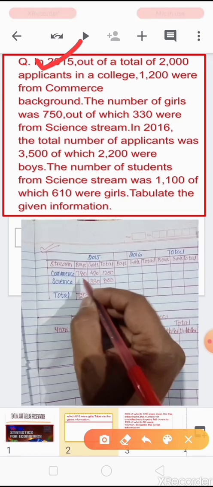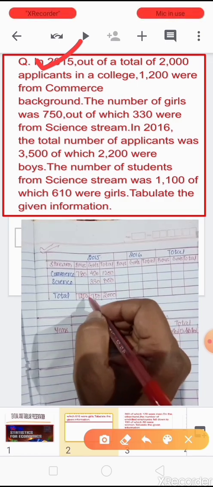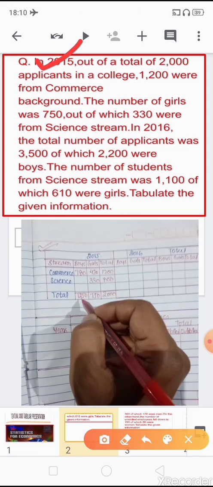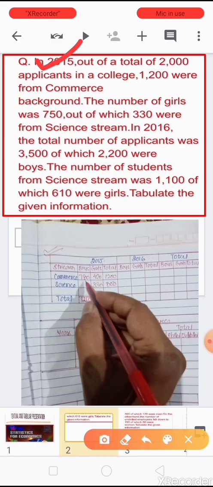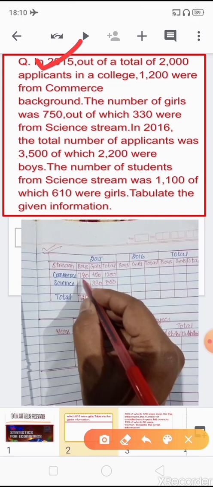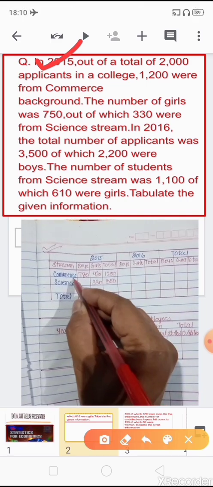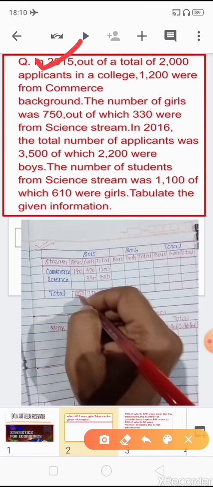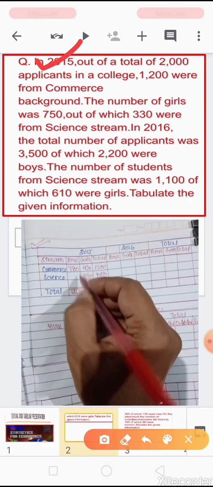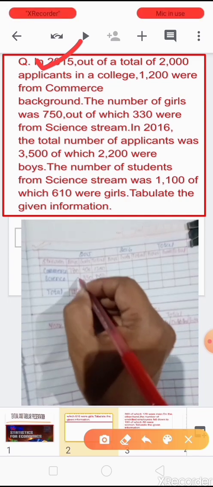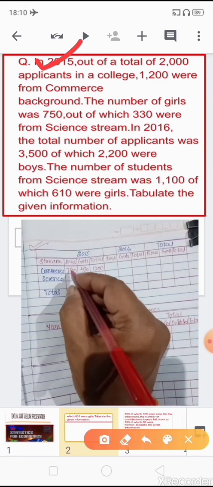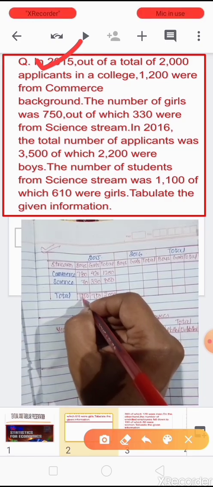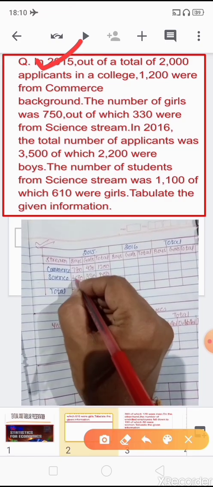The total number of students we can find out, and out of this, children, you can see that it's 1250, whereas 780 boys are studying science. So we will subtract the 780 from 1250. So let us subtract this. So 0 cancel, 15 minus 7, and borrowing makes 11 here, 11 minus 7, that is 4.